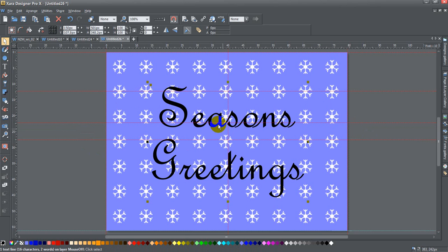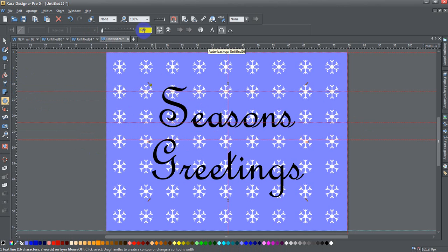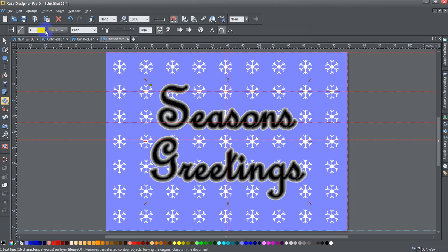Now, this is very basic and generic, so I'm going to make another slight change to it, and I'm going to apply a contour to it. I'm going to use the contour tool, and I'm going to go up and type in a 10 pixel outer contour, make sure that that's selected, and just press the enter key. And there I got my outer contour. Then I'm going to change the number of steps from 4 to 2, so I only have 2 steps in my contour. So you see I have the black, then the gray, then the light gray.